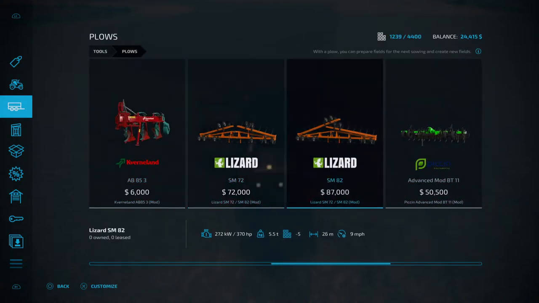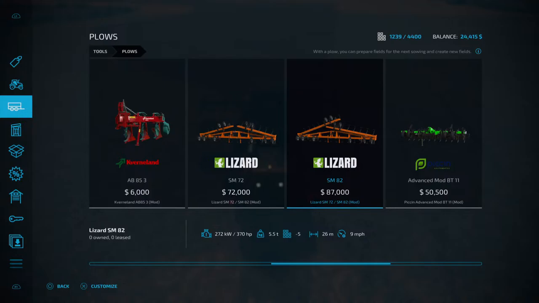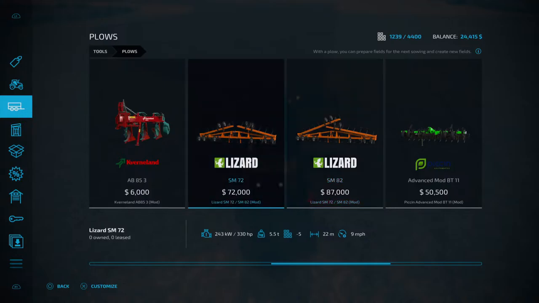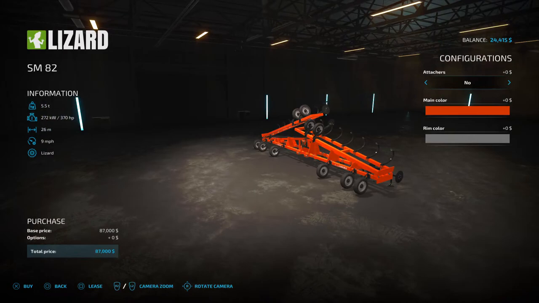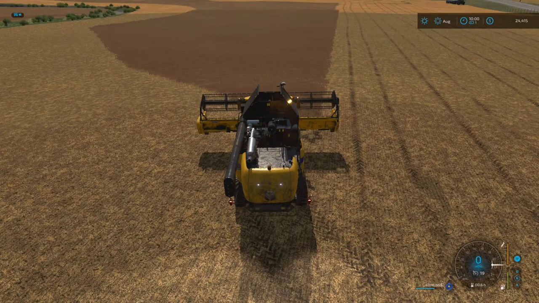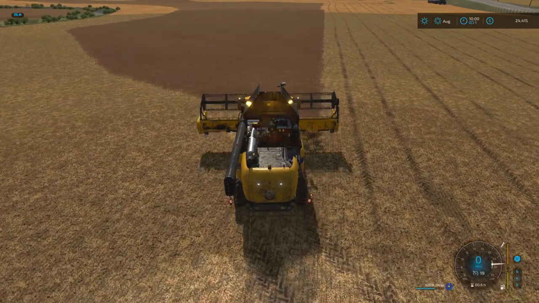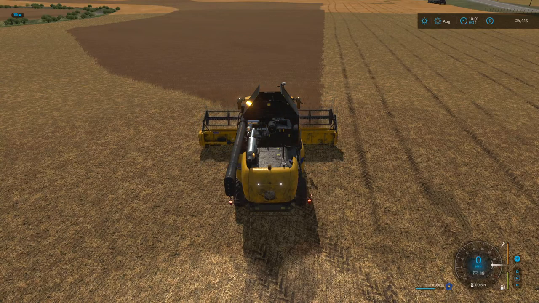Right here. These two. The SM72 or the SM82. These things are fantastic. This one's 26 meters, this one's 22 meters. Absolutely massive. Gets the job done really quick. I'll probably be using one of those tonight. I don't have the money for it. Well, we'll figure that out.